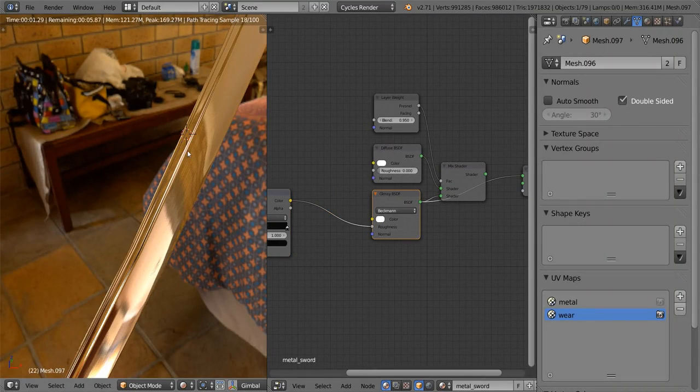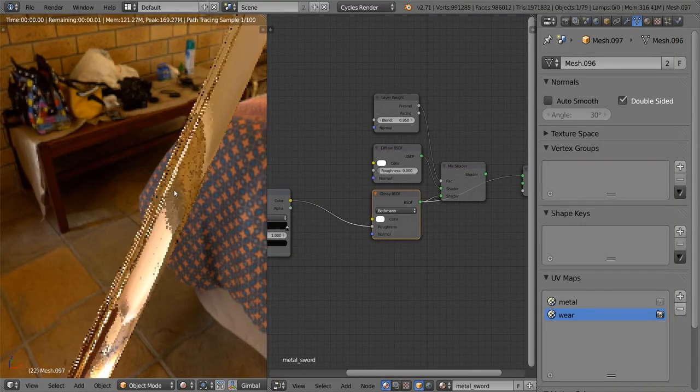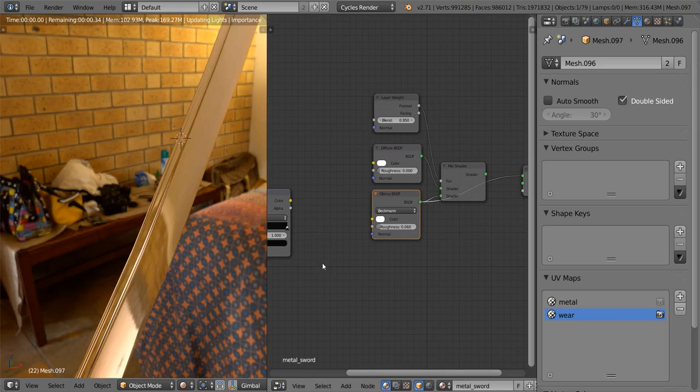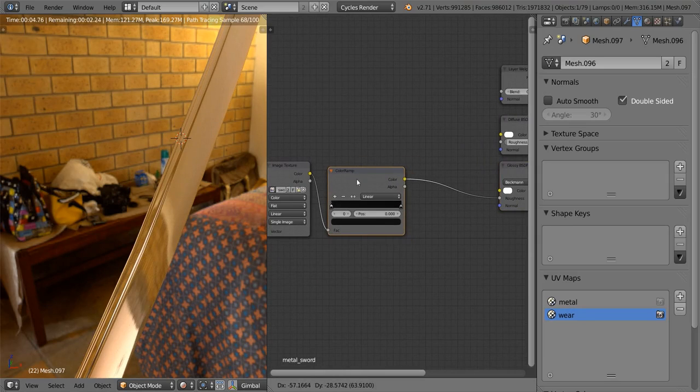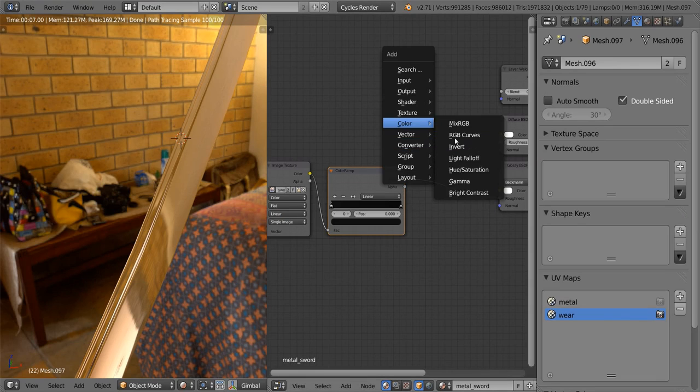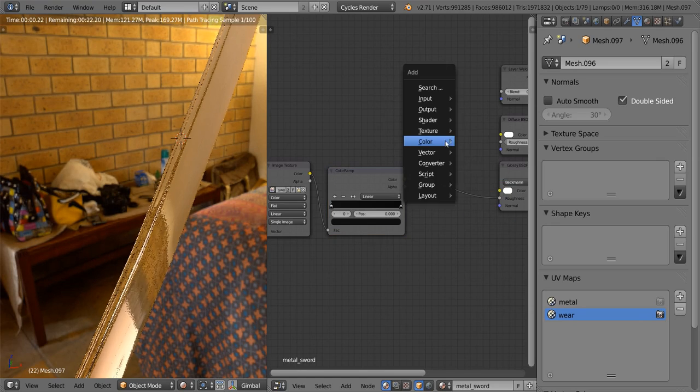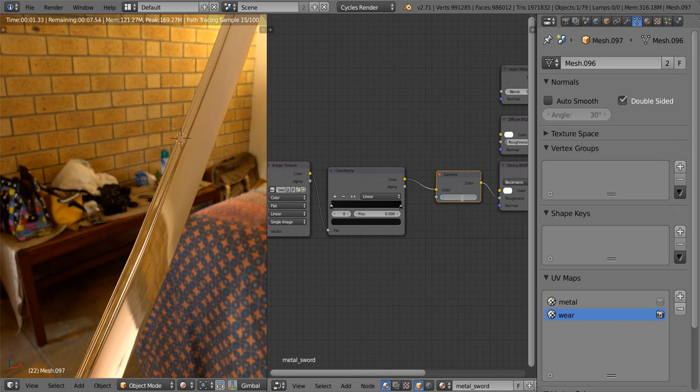But now that we plug it in, it kind of looks a lot sharper than when it's not plugged in. Even though this is 0.06 and our darkest value, or the lightest value in fact, is 0.06 as well, it shouldn't look like that. It should be a lot more rough. And the reason for that is because of gamma correction. And I think recently, it might not even be the official 2.71, it might be only coming out in 2.72. And that's because I've got a development build from a different date, is because we need to add a gamma correction node. Not that one. Gamma, there we go. And put that on 0.45.